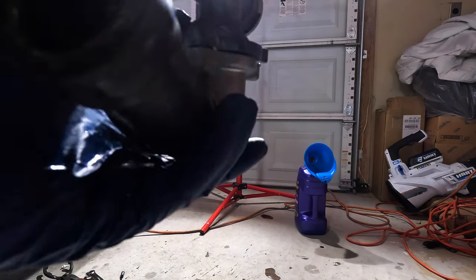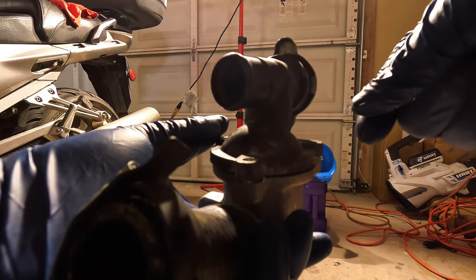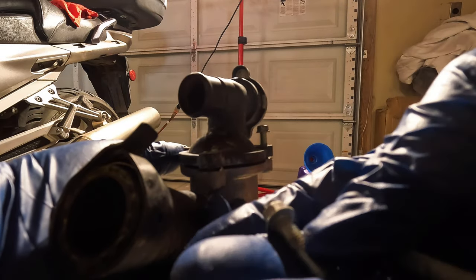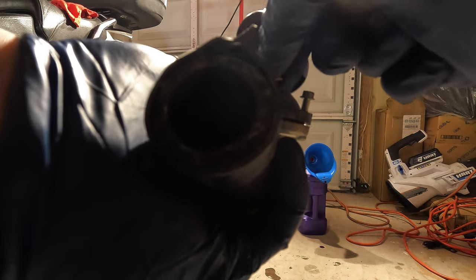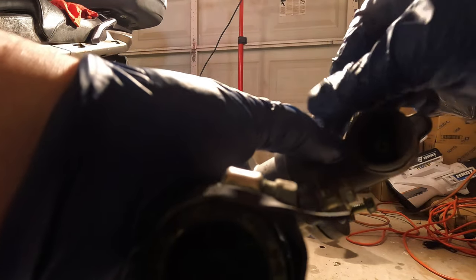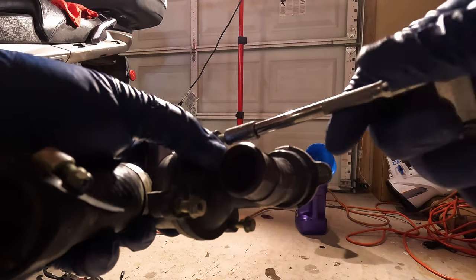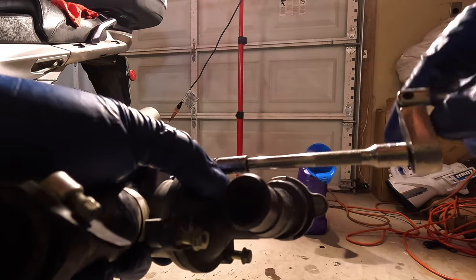I should have cleaned up the bolts. This is an unsatisfactory job, but I want to ride the bike soon. And nobody can see these bolts anyway. It's not like my bike's a show bike, but you can see the bolts are kind of funky. Kind of funky monkey. Everything here is 8 millimeter. This guy was leaking for quite a while, and like any good mechanic, I just ignored it until it got too bad.